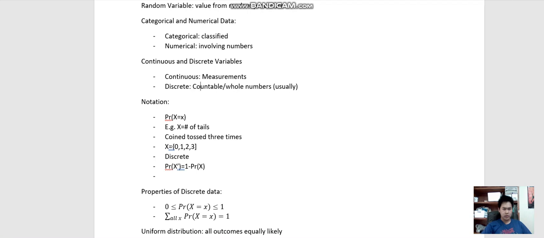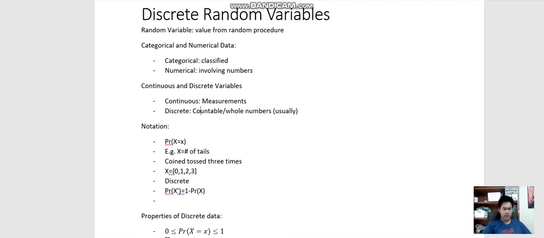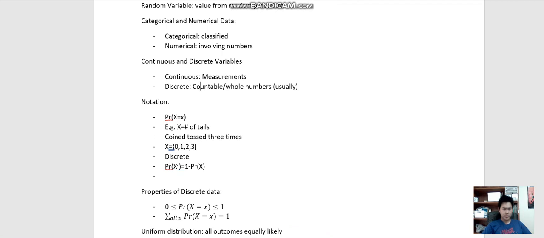Here, just as a side note, you can have what's called a uniform distribution. For example, you're trying to work out the probability of getting a certain event, like a number on a dice. A uniform distribution is just where all outcomes are equally likely. So if I have a dice, what's the probability of getting a 1, 2, 3, 4, 5, 6? Since all of them are equally likely, that's just an example of a uniform distribution.